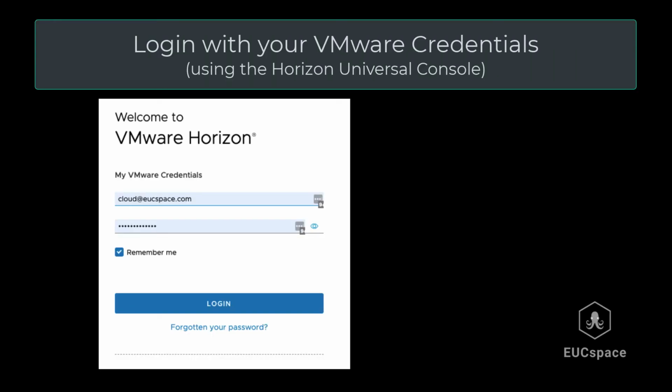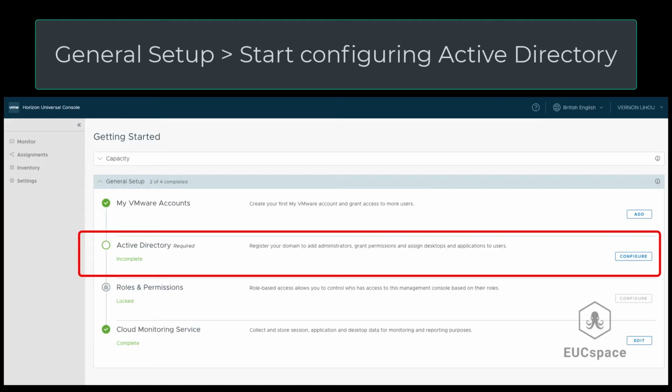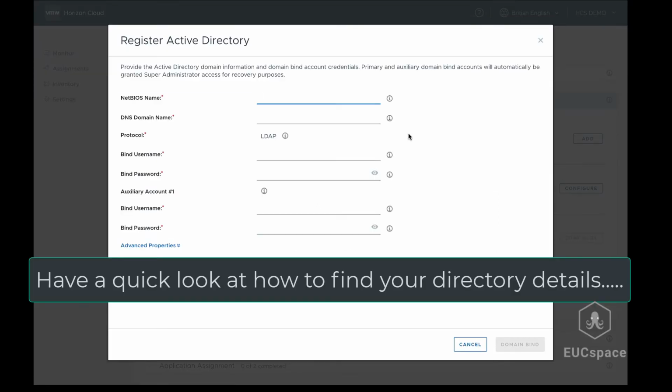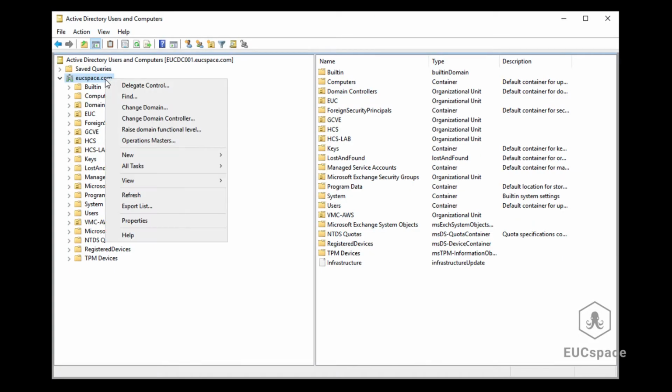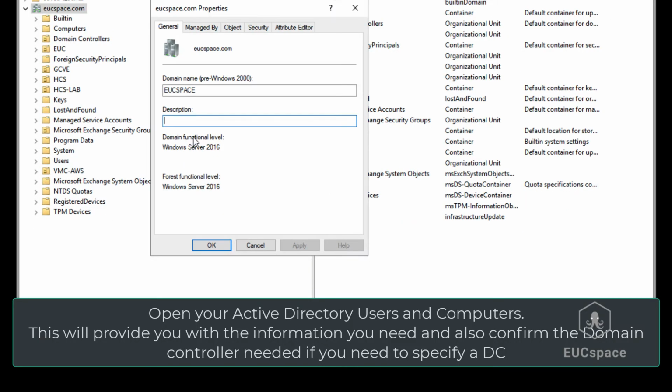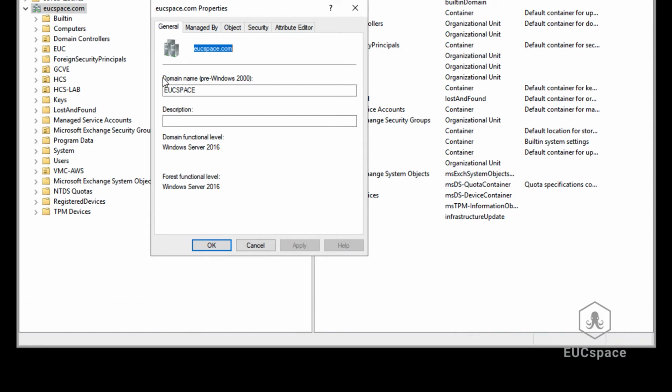Log in to your VMware Horizon Universal Console. The wizard should be at the configuration stage for your Active Directory integration. Click Configure. Looking at what is required, this will be a good time to show the AD console and see how we identify the information required. We can see by looking at the Properties tab that the NetBIOS name and domain FQDN is provided in a case-sensitive format. Use this information and also check that your domain level is supported as pointed out earlier. Complete the fields using this information. Remember, only LDAP is supported, not LDAP-S.